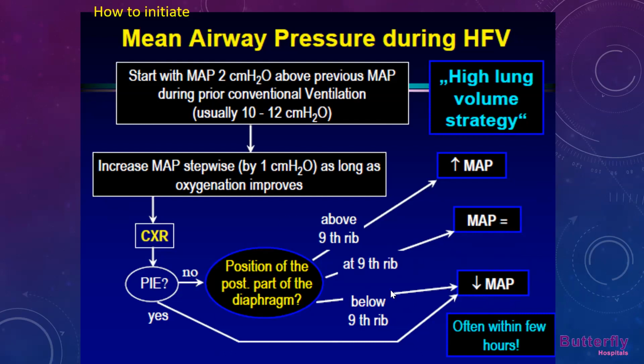At any point of time, if you are seeing any changes of pulmonary interstitial emphysema in the chest X-ray, that tells you that over-distension is already happening and there are emphysematous changes in the lungs. Please decrease the mean airway pressure. These changes in the opening of the lungs do happen very quickly once you start high frequency ventilation. So it is strongly recommended to get an X-ray done within the first couple of hours after starting high frequency ventilation, ideally within an hour, so that we can adjust the amount of mean airway pressure.